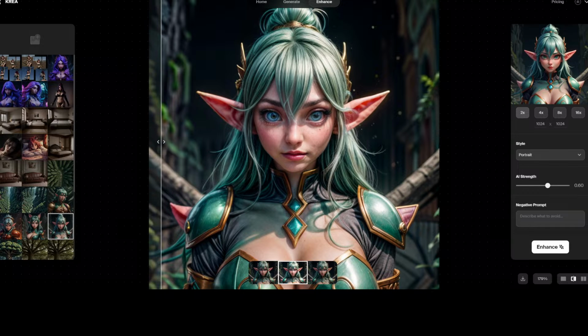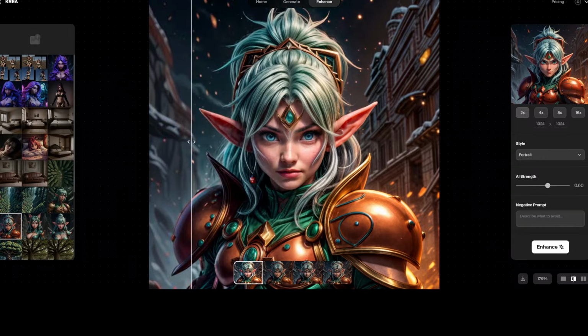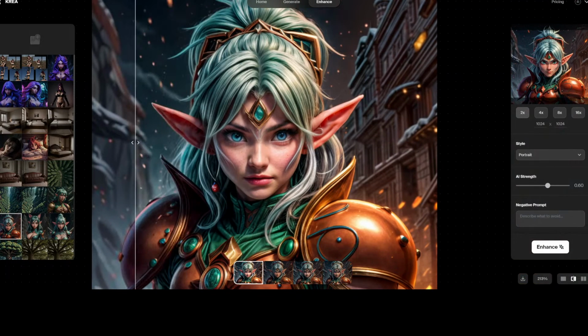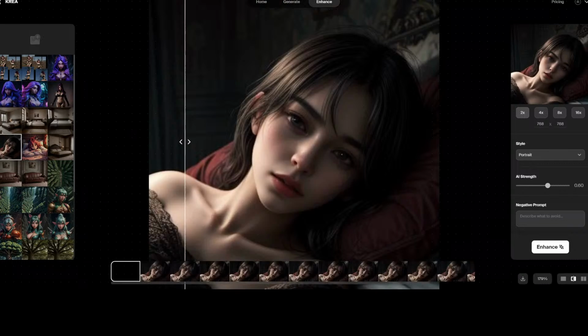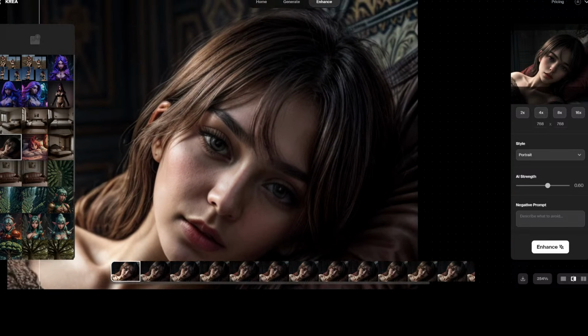Now another option we have too is our AI strength. So let's bring that down just a little bit. We'll come back to that image in just a second. We're going to go back to, which one were we doing? This one right here. So here we have portrait. That's not horrible. I definitely don't think that looks horrible at all. So not bad. Well, what else were we doing? We were going in here. Weren't we doing a new... What was this? Oh, this was the 768 by 768.